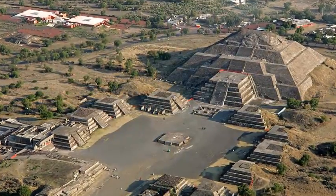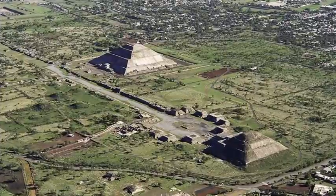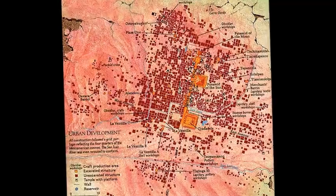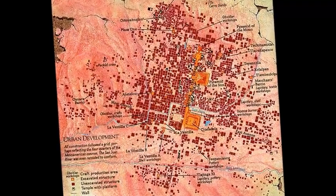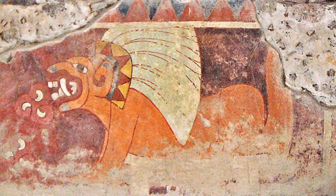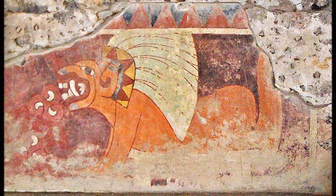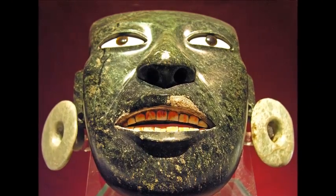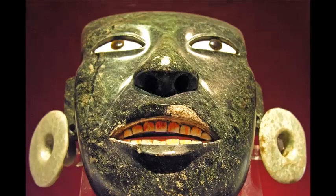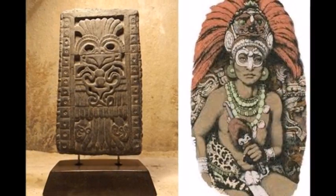That would also have made it the sixth most populous metropolis in the world at that time. It's unclear if it formed the center of an empire or if it was more of a city-state, but either way its architectural and cultural influences could be seen across Central America. It came to be adorned by thousands of murals whose beauty has been compared to that of the painters in Renaissance Florence, Italy. At one point, around the time the influence of Teotihuacan began to spread across the region, the city was seemingly ruled by a man whom, based on the descriptions of him by the Maya, archaeologists have dubbed spear-thrower owl.